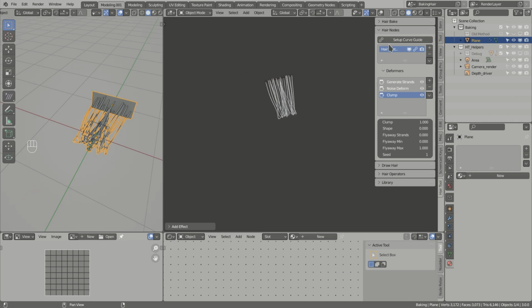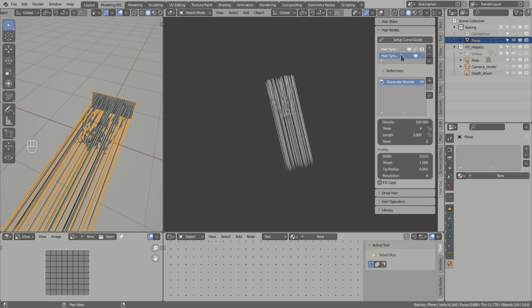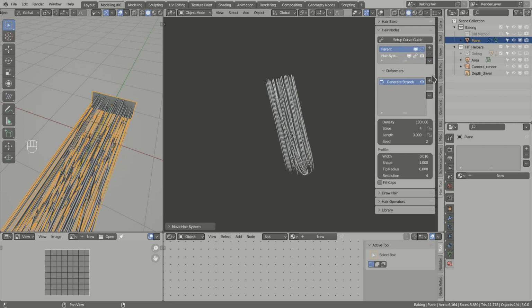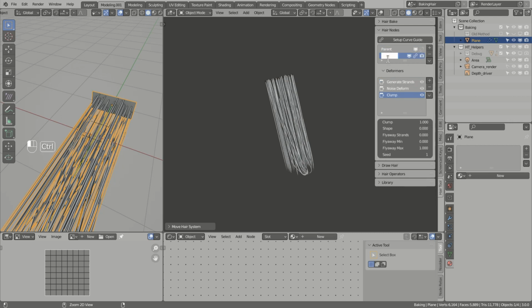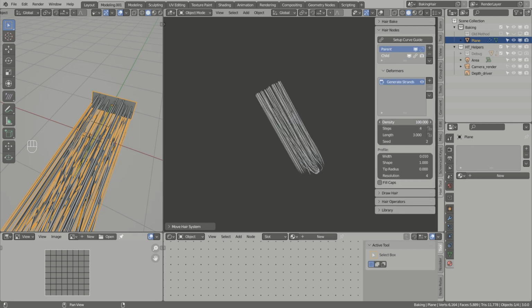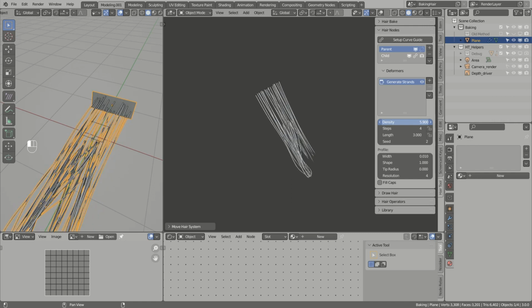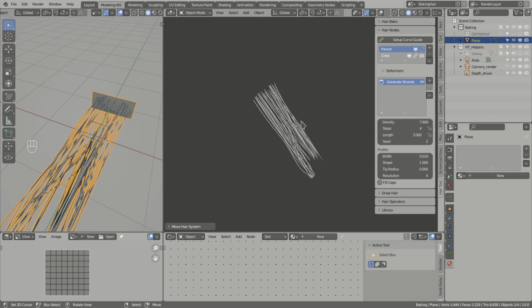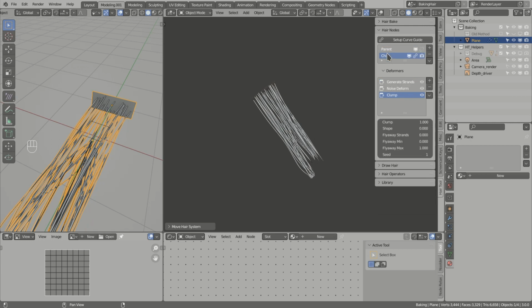It is because we have no other system. So I will add a parent system. We just added a new system and named it parent. The name actually doesn't matter, but it has to be on top of the old system. So I will move this up, and now I will rename the old one to child. And there is something happening, but it is not looking correct.